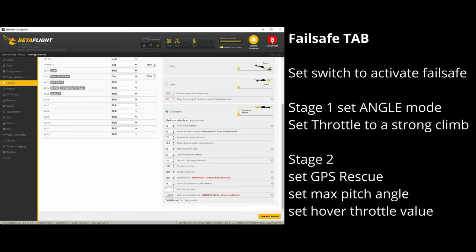Set the maximum pitch angle to a suitable one. I have mine at 50 degrees, so it should be able to fight any wind that I would fly in. And set the hover throttle to the one you discovered for your quad at the beginning. Now let's go test.